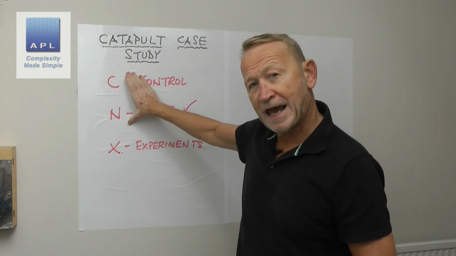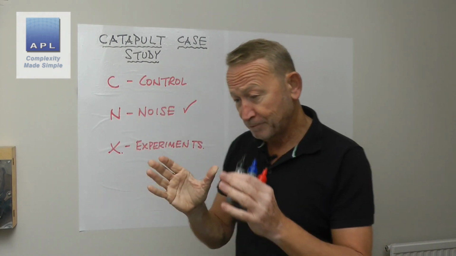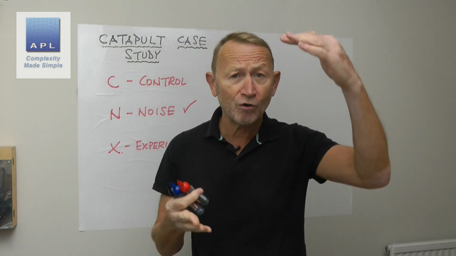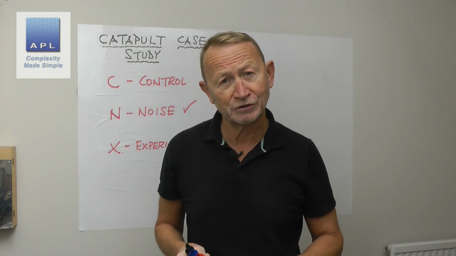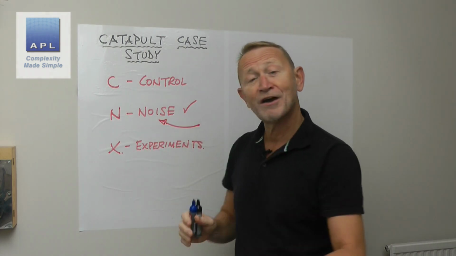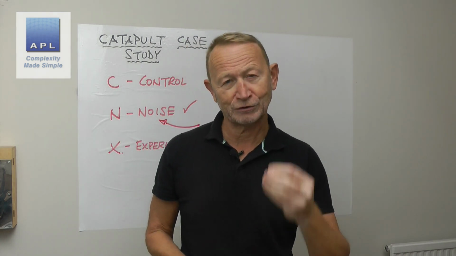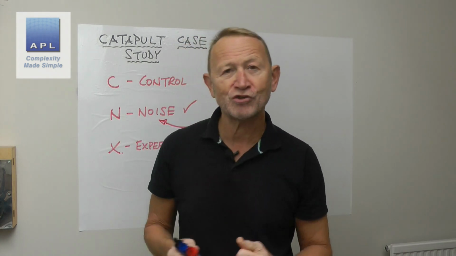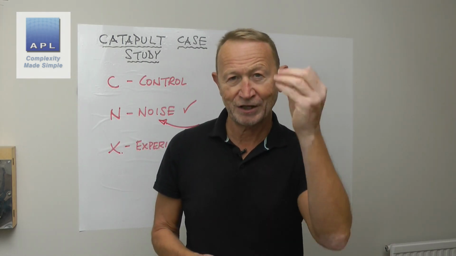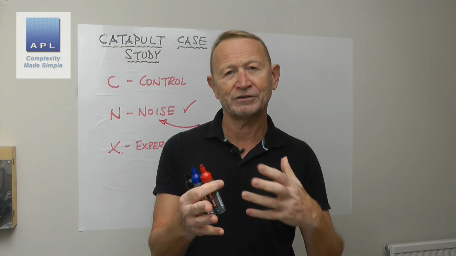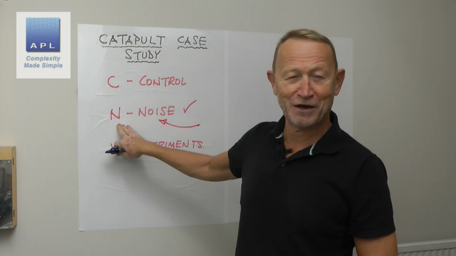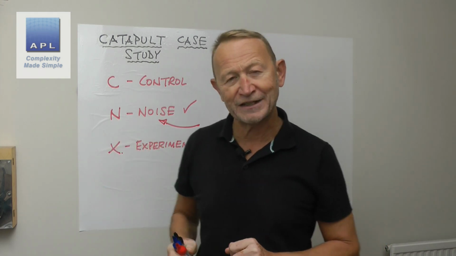The use of CNX needs to be done in real life, because in real life, maybe you've got some standard operating procedures that control a nice portion of your variables. Well, if that's the case, where do you want to concentrate? We want to concentrate on the variables you haven't controlled. Go and work on those. Make a control plan and make the chaos disappear. But CNX brings reality to the situation. The Catapult didn't have CNX because everything was out of control. But in real life, we need this technique.